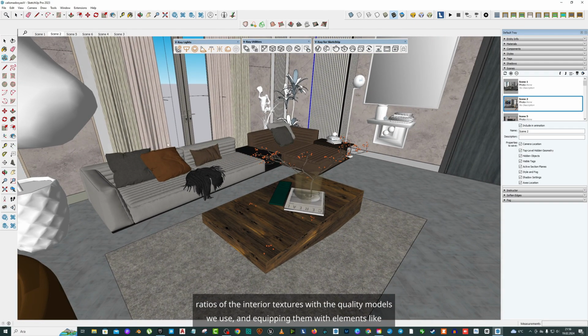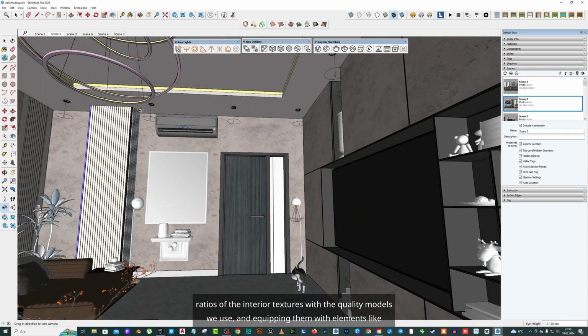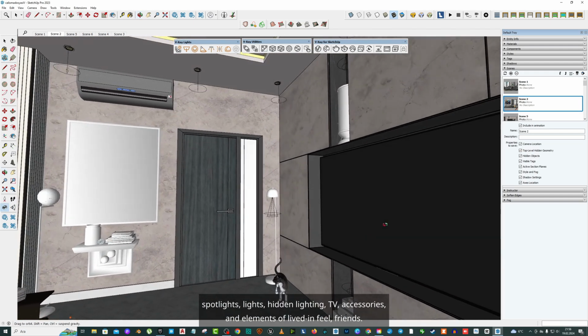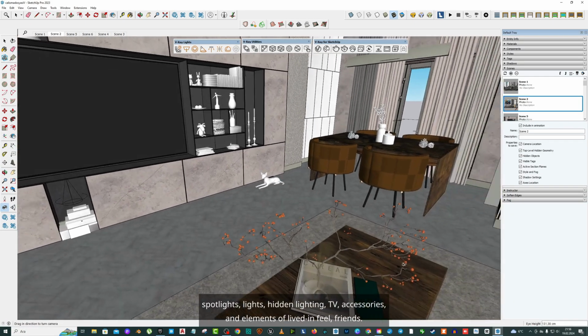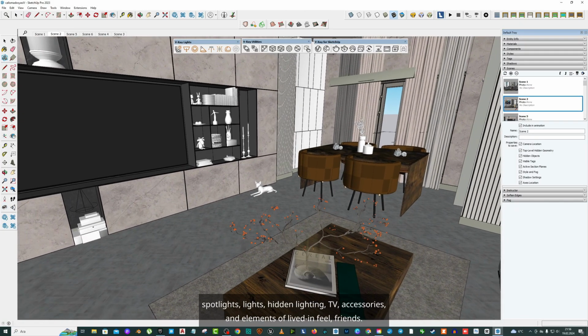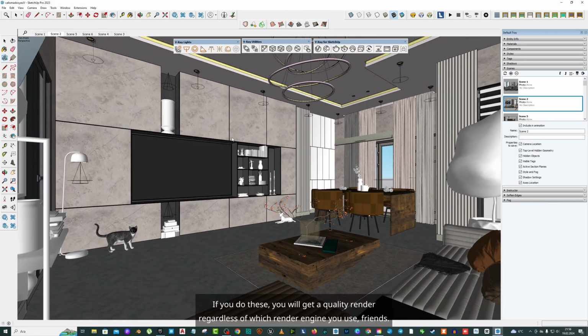Then adjusting the quality ratios of the interior textures with the quality models we use and equipping them with elements like spotlights, lights, hidden lighting, TV, accessories, and elements of lived-in feel, friends. If you do these, you will get a quality render regardless of which render engine you use. Friends, you will get all of them.